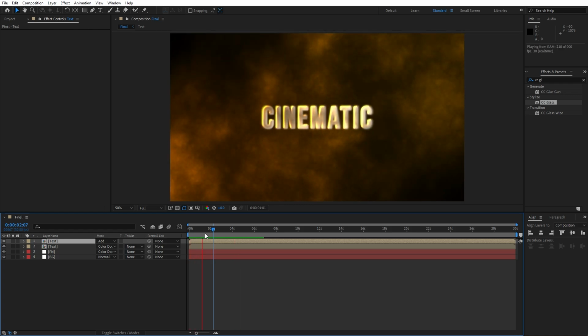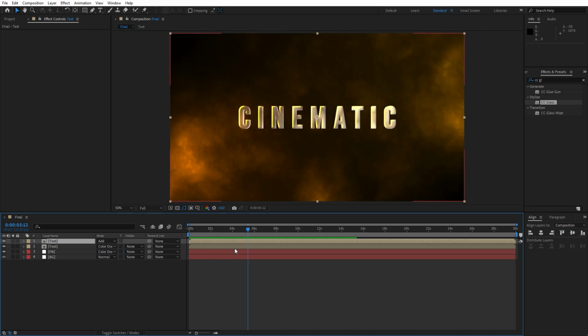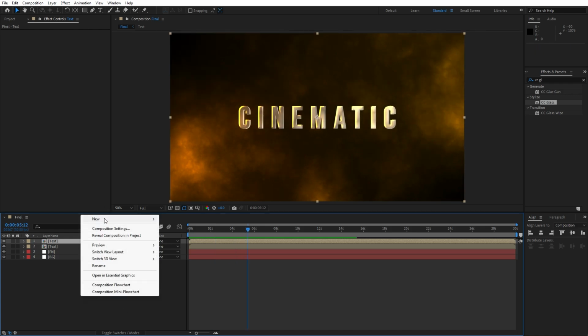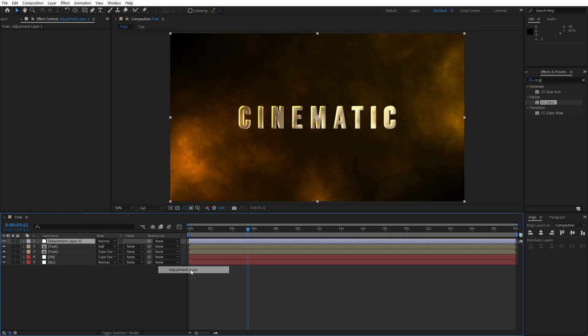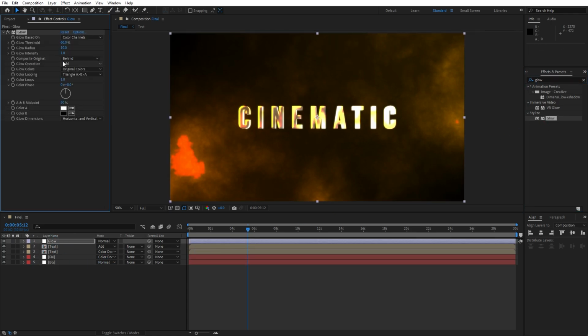Alright guys, that was the first part of this tutorial, and now it's time to create particles. But before that, let's add an adjustment layer. Right click to find adjustment layer, and this is gonna be glow. Okay, go here in the effects and presets, and I will find the glow effect, drag and drop onto the adjustment layer, and basically you can play around here with radius, threshold and everything else, maybe to go to around 70. Just experiment until you're satisfied with your own final results.